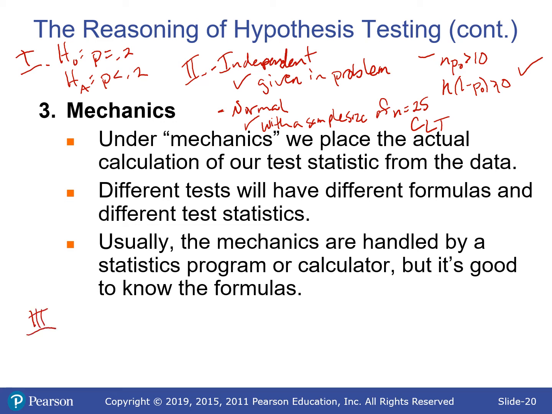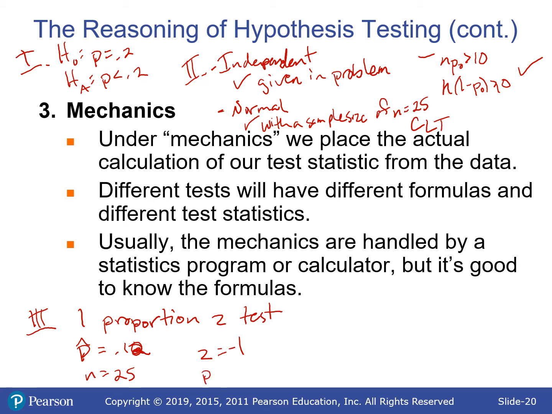Somewhere we need to state the test. We're going to do a 1 proportion z-test. Don't use calculator speak, like the abbreviations that are in the calculator. Don't write those down. Actually use the full words. So 1 proportion z-test. We did that. We got p hat was 0.12, n was 25.